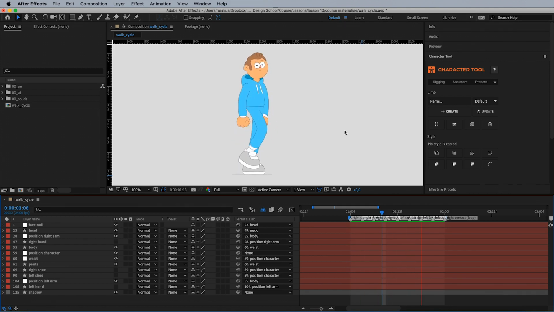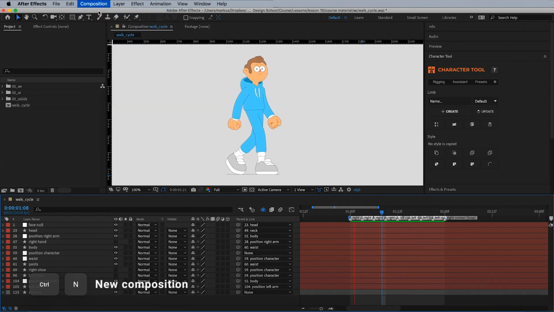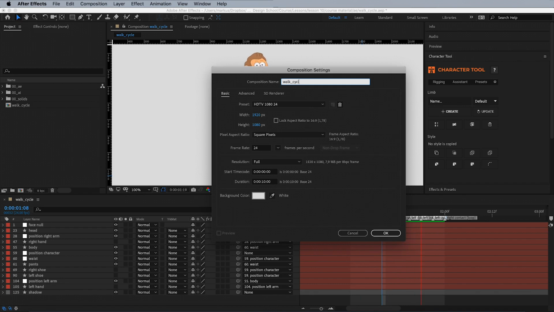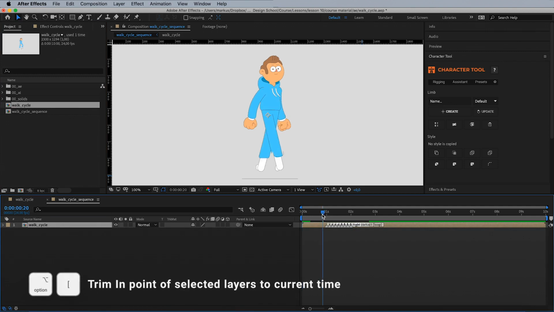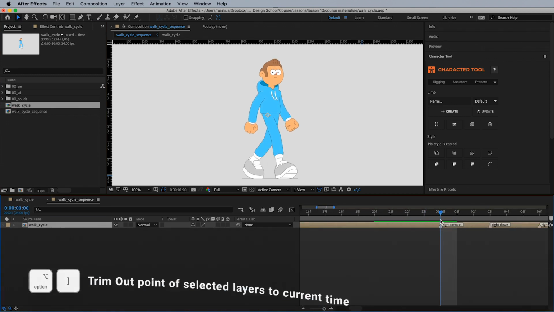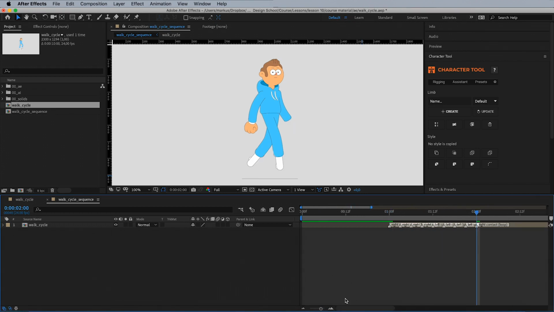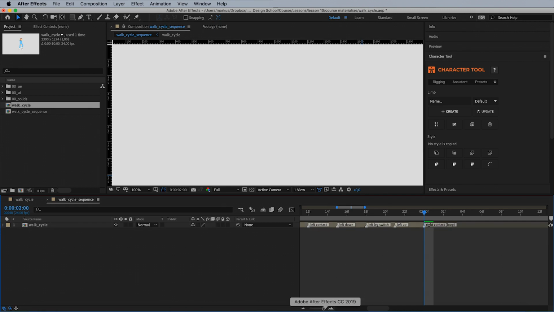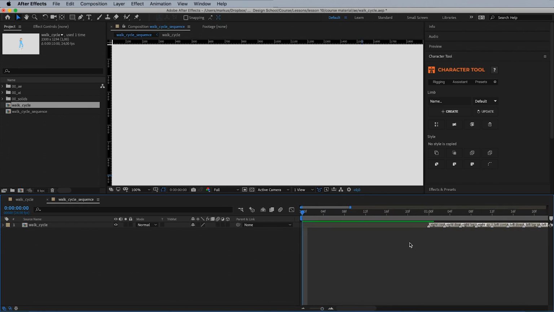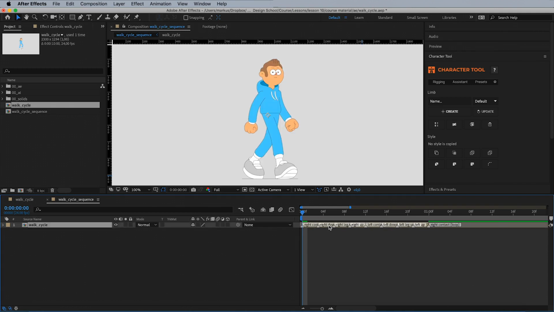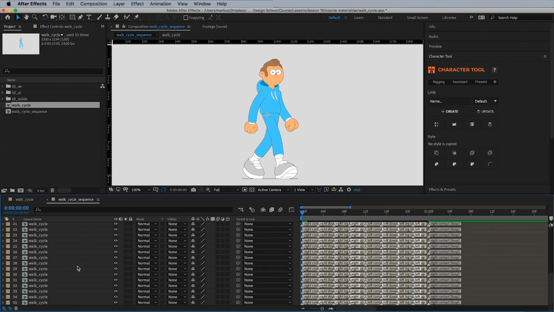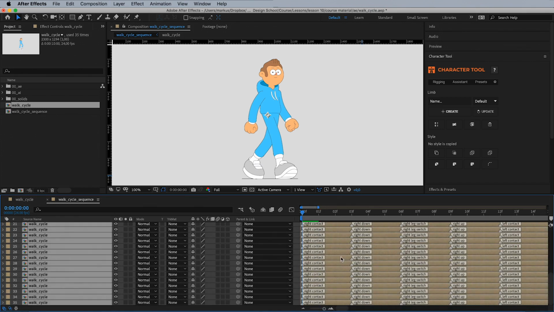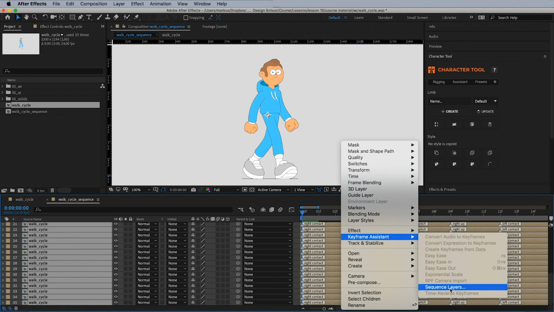And yup, it's really easy. Just create a new composition, name it walk cycle sequence, drag the walk cycle into the composition, trim it in the beginning and end, drag it to the beginning like so, duplicate it a bunch of times, then select them all together, right-click on one of them, go to Keyframe Assistant and choose Sequence Layers.